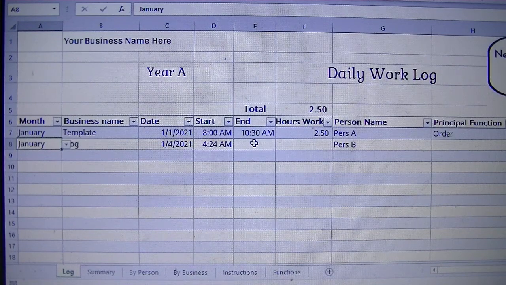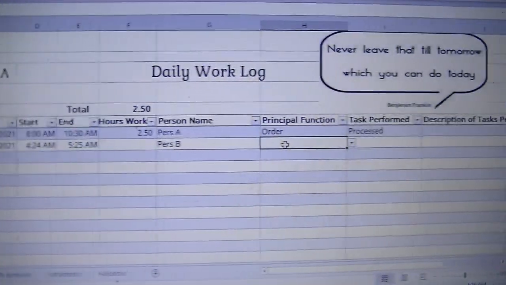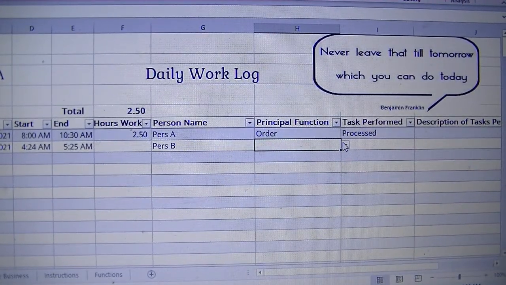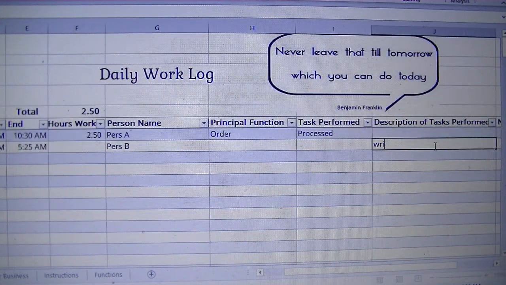When you are done working on a task and you're about to start another one, you need to log out of that particular work you worked on. So you come back here and enter the time you were done working on that task, and at that moment you know what you worked on, and you can choose it from the principal function and task performed, or you can just come to the description and type it in.